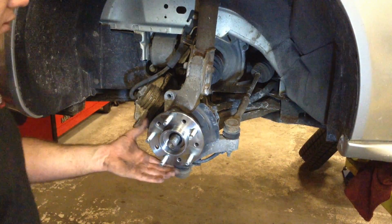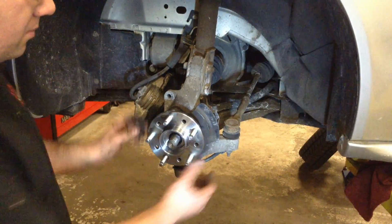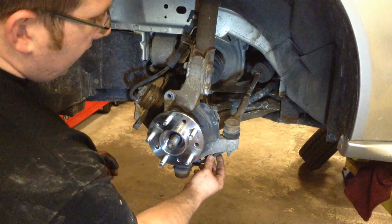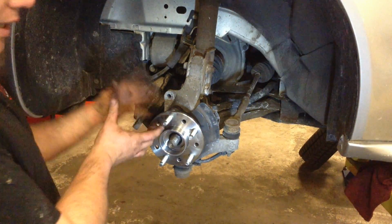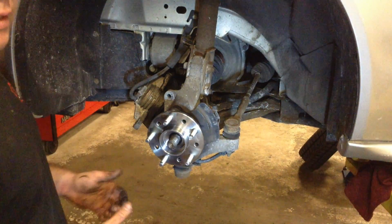So we've got the new one installed. All we need to do now is rethread the 3 bolts that go into the back of the hub flange, reconnect our ABS connector, put our brakes back on, make sure our tire and everything is back on and torque to spec. That's it. That's a new wheel bearing.